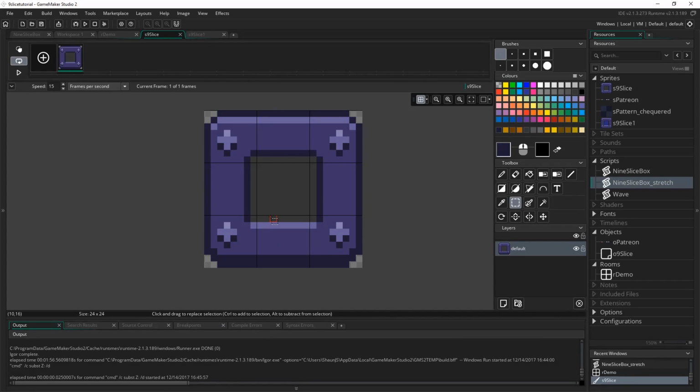So what that allows us to do is we can still draw these corners the same way we've been drawing them before, but instead of using a for loop and drawing each block of this as a tile and creating a table that way, we can just draw this 1 pixel wide segment here and stretch it to the width of our box, and we can just draw this row and stretch it to the size of our box, okay? And we can literally just take 1 pixel here and stretch that to the size of our box. So how do we do that?